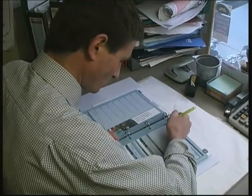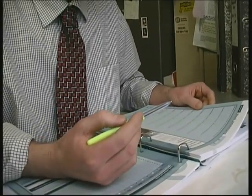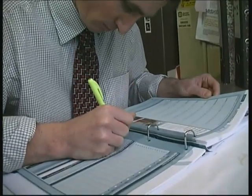Well, it was just hard to come to grips with how comprehensive it really was. The more I read through of it though, the more I found it was easy to understand. It was just a matter of complying with what's in there and turning it from the theory side into the practical side. Once you started tying the two together, I really found the food control plan wasn't that difficult at all to achieve the standards.